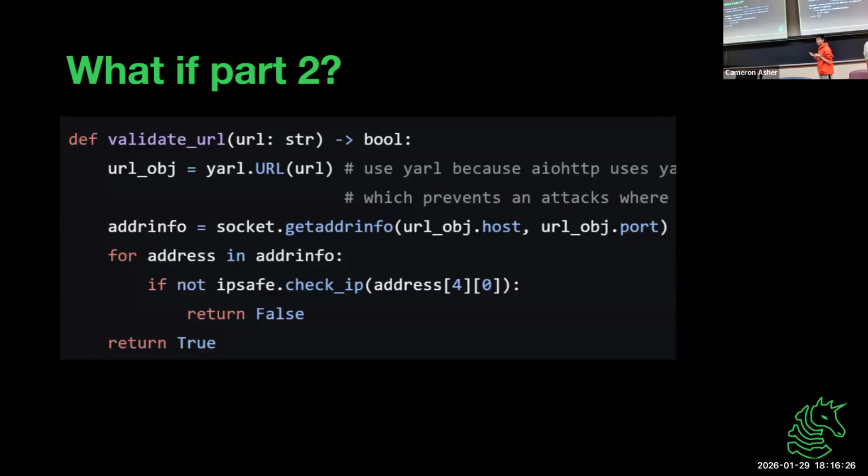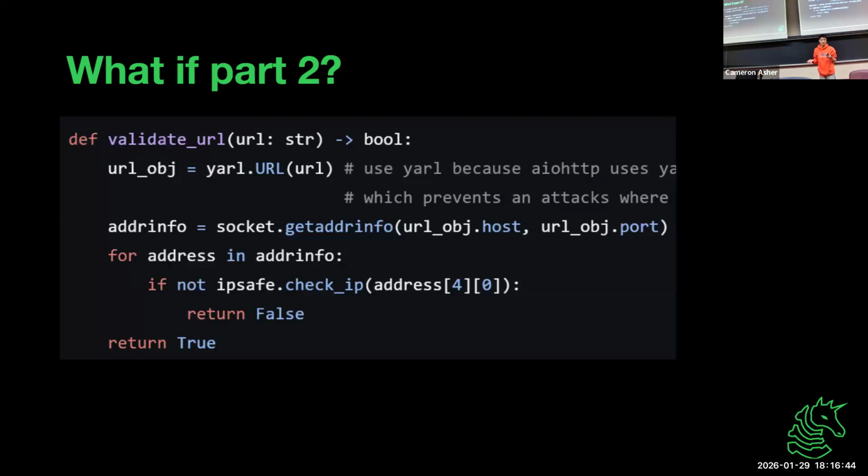And this is code that I actually have written and deployed in the past, my own code, where essentially it parses your URL, gets the host and port, and checks if it's a safe IP. I'll presume that this checks all of the private ranges, all of the other ranges they don't want you to see, and then it makes a request to whatever you want it to make.